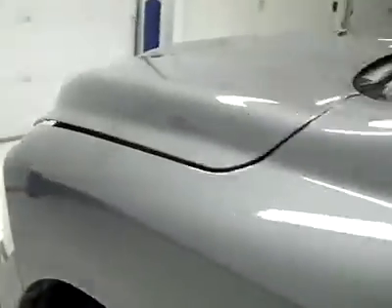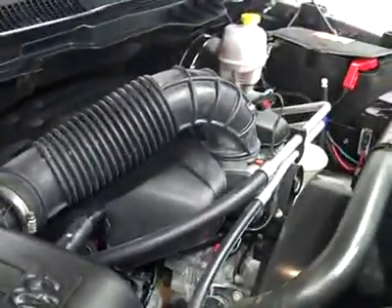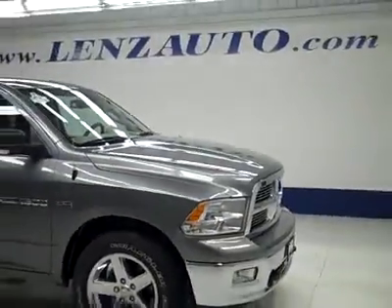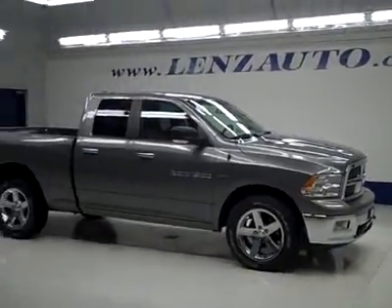The interior looks good. Rear view mirrors are heated signal mirrors. Under the hood, a nice clean engine bay running very smoothly. If you'd like to see more pictures along with a full description, or to take a look at one of our other more than 450 vehicles, visit our website at lensauto.com.